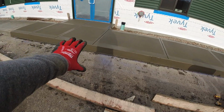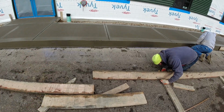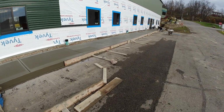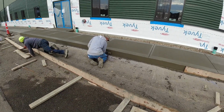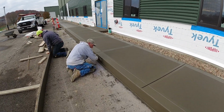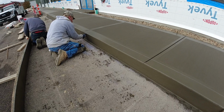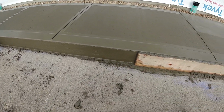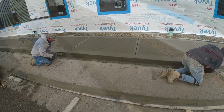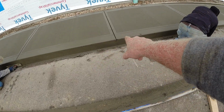Okay, this in the sun is setting up real good. Hitting the face, we'll run a broom down that. Asphalt comes up 1.5 inches. Second truck's just a little bit wet. Moving along nicely. So Jim just puts light pressure against that. Concrete's so nice and soft. Filling in any little holes. Beautiful. Okay, we got the last of the 2x8s off right here. Little repair right there, no big deal.